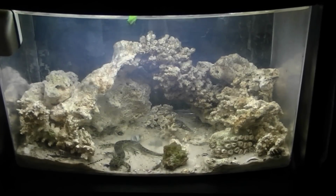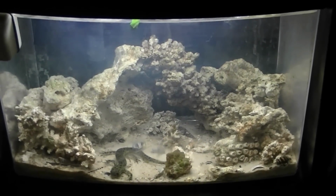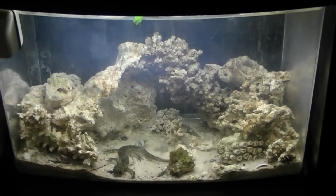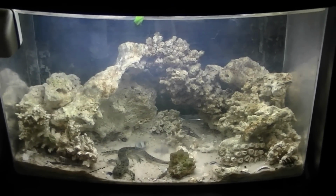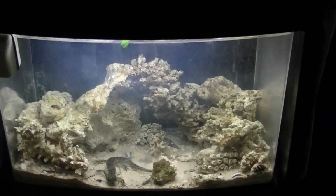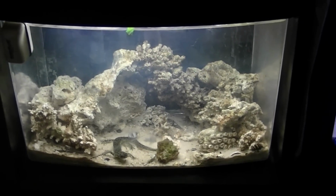Your land to water ratio should be 1 to 3. Actually, most people say it the other way, water to land, 3 to 1. So 3 times water and then like 1 time land. And you can't see it in this tank, but on the lid I've got a platform that he can get out on. It's a pretty deep lid, so he goes up and sits out of the water up there when he wants. But you should have a good land area.